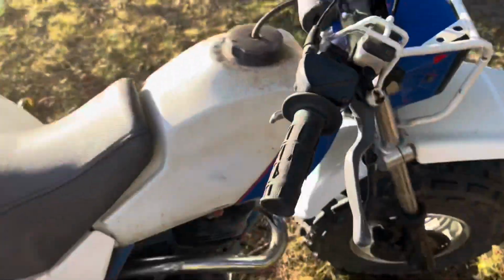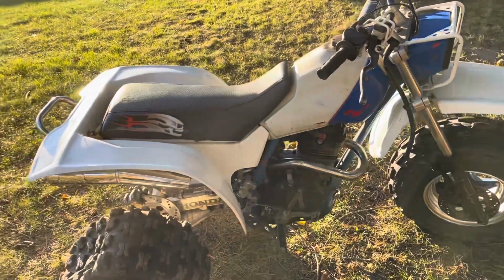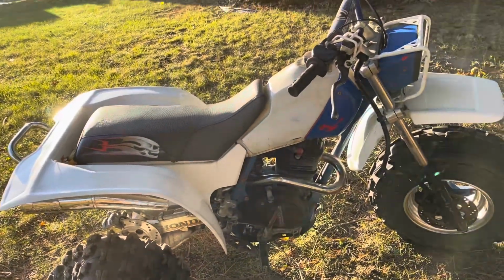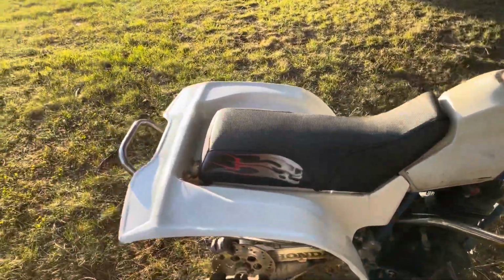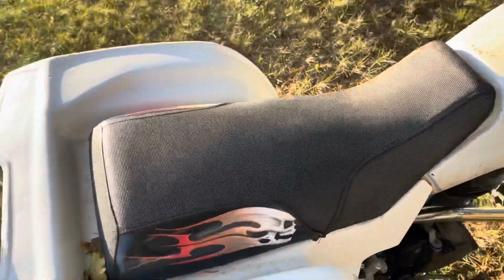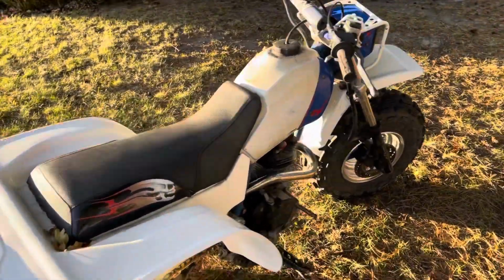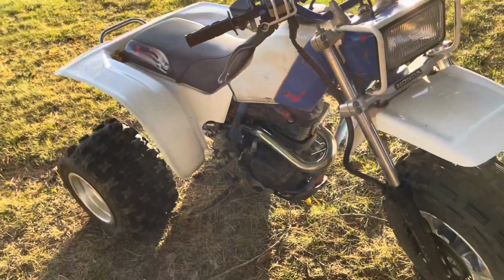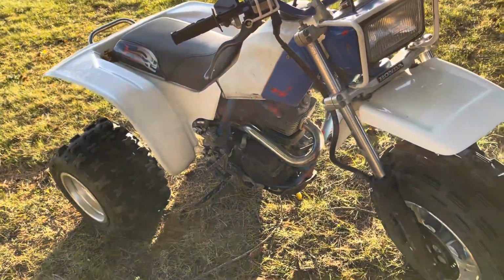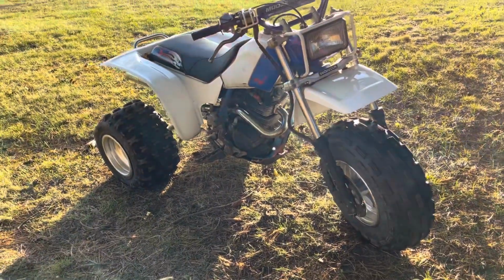So yeah, I'm not a big fan of the blue, so I don't know if I'm going to tear this whole thing down or not, or leave the frame blue and paint the rest of the plastics that were painted blue back to red. I definitely don't like this seat cover. I might get a new seat cover for it. This thing never ran the greatest. I don't know if we got good compression or not. I'll have to test that too, but I got it pretty cheap, so this is another project I'll screw around with. Nothing in the near future though. This will be midwinter.